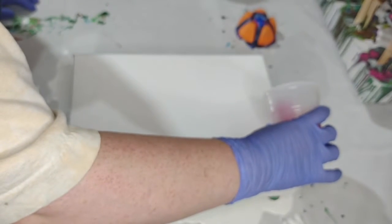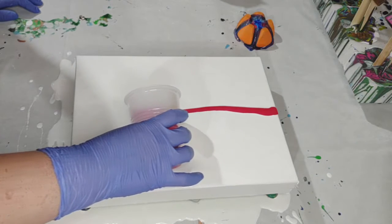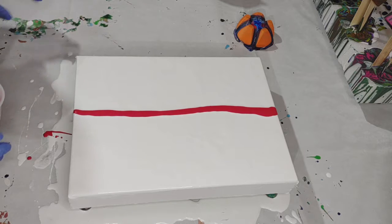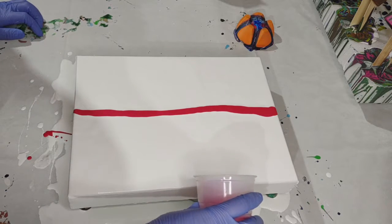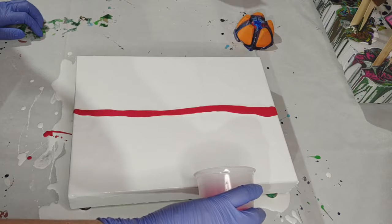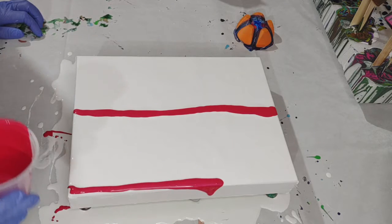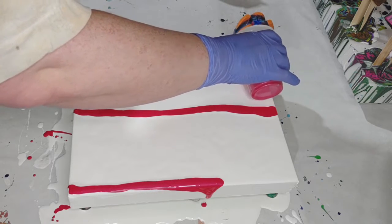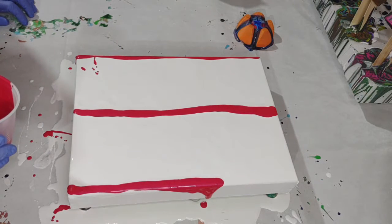I'm not trying to get it perfect, but I want it to at least be accurate. So we're going to try for, it's a wavy flag. We're going to try for 13 lines, which means, let's see, I believe it starts and ends with red. I should have a picture of the flag in front of me. Whoops. That's all right. It's a swipe. We're not going to worry too much.